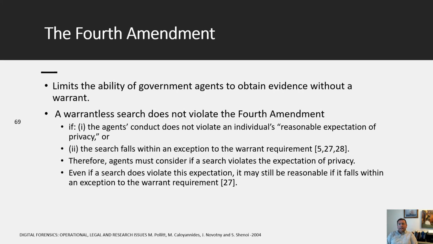And the Fourth Amendment limits the ability of government agents to obtain evidence without a warrant. A warrantless search does not violate the Fourth Amendment if the agent's conduct does not violate an individual's reasonable expectation of privacy or the search falls within an exception to the warrant requirement. Therefore agents must consider if a search violates the expectation of privacy.